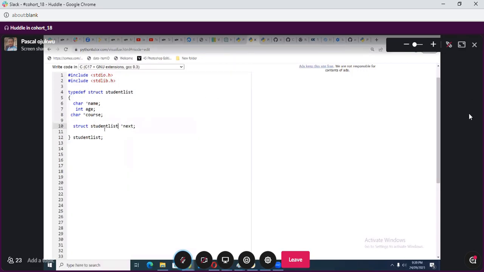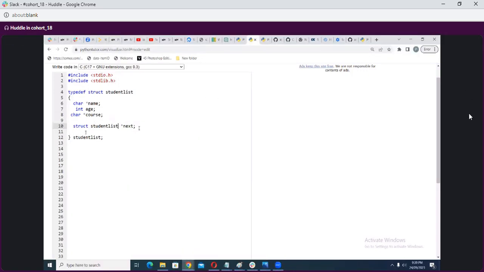So this is a kind of student list. I'm going to create different students from this structure. Every student will have a name, an age, a course, and a pointer to the next student. So every student will point to each other.